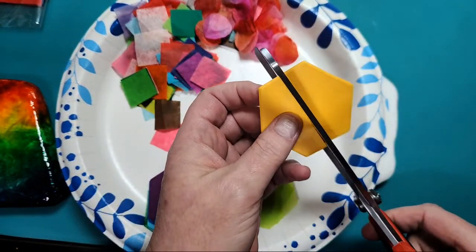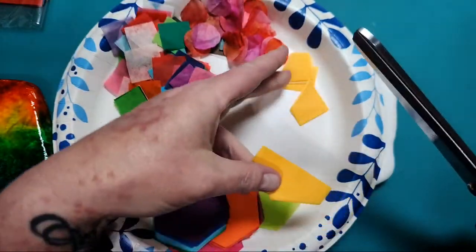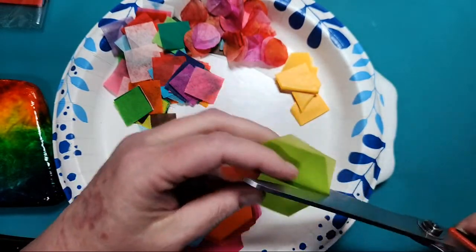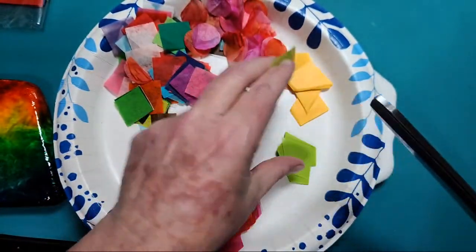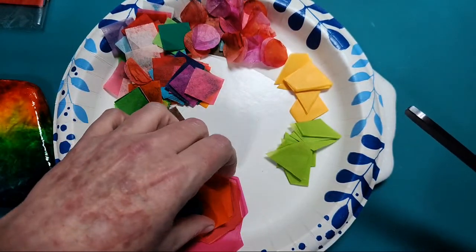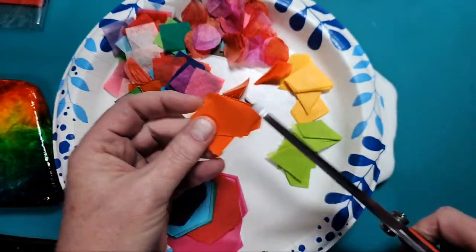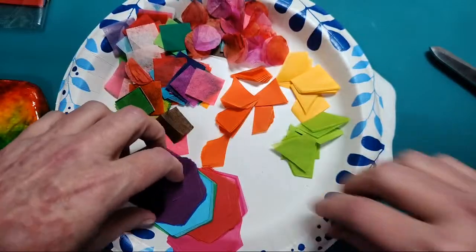the one color I find the least of that I want more of is the yellow. So I am on the hunt for more yellow. It seems like there's not as much yellow in these packs. All right, so those three colors, I'm just going to keep going here.